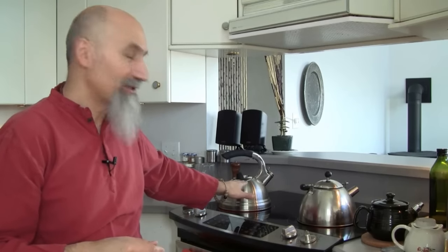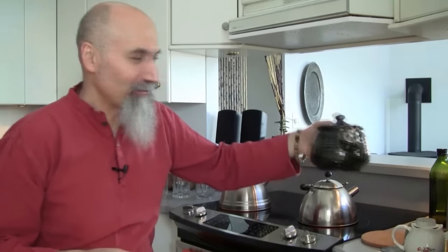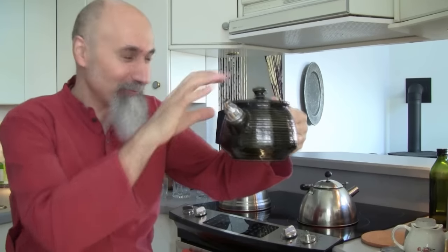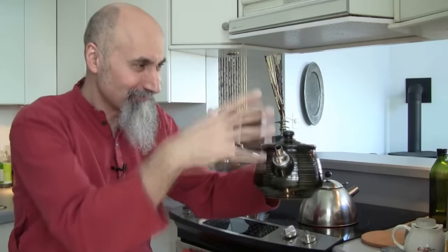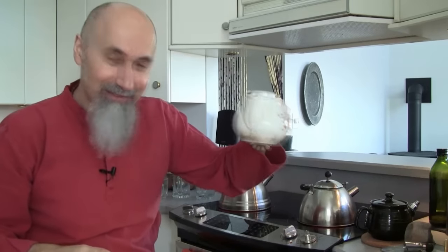Because this one boils faster, if I'm only making this type of tea, I usually boil it in this and transfer it over to this one. Or I boil water in this, and I have larger teapots that we put stuff in, and we put a little heater on top, or a little cloth thing on top that contains the heat, and the tea simmers in there. We end up doing that as well. Just a heads up, we're going to make two types of teas, one in this pot and one in this pot.